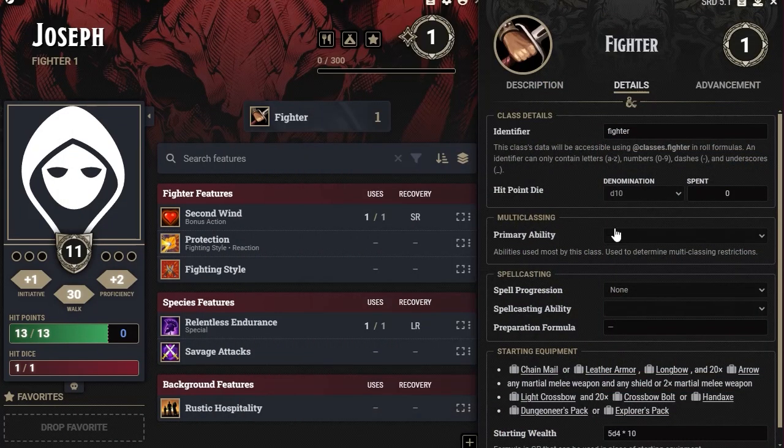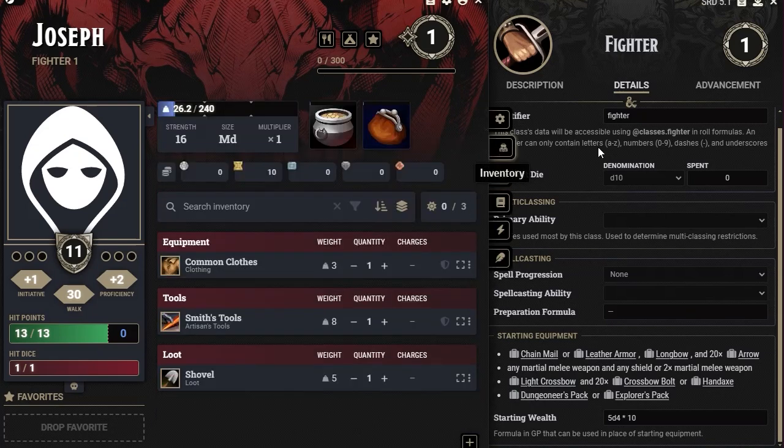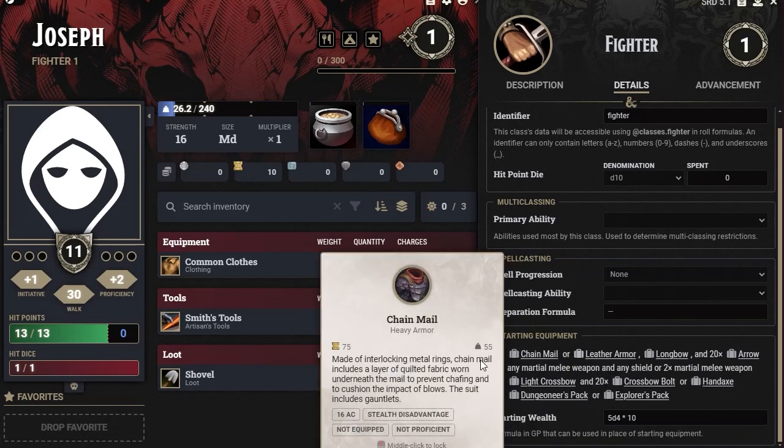So under the details tab here, our starting equipment. So also your starting wealth. The money that we had was from our background. And this is actually stuff we get. So let's go. This is going to be a little squishy. We're going to go to inventory. And I think all we have to do is drag it from here to there.